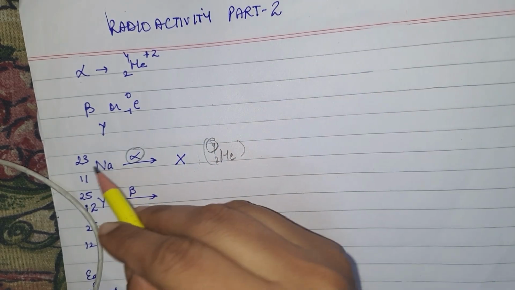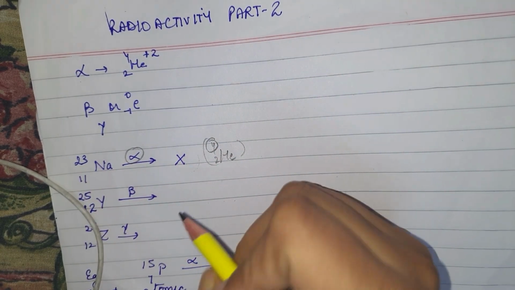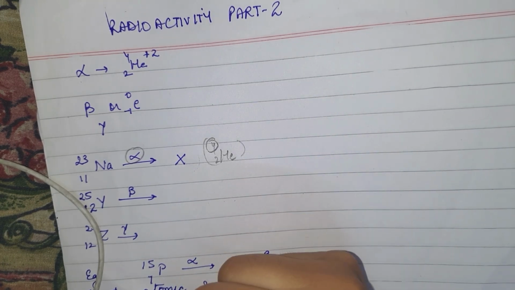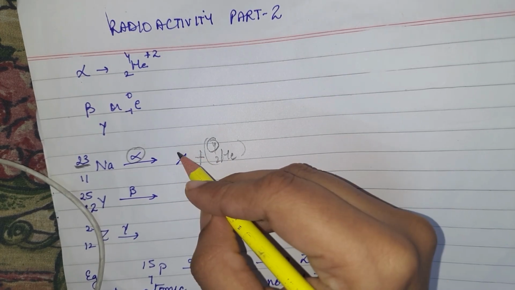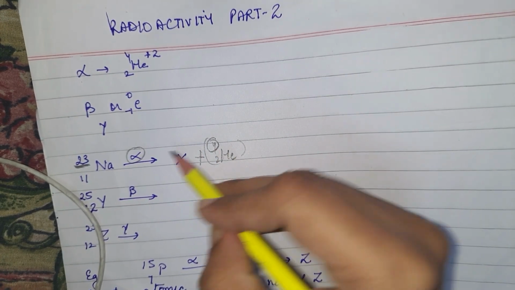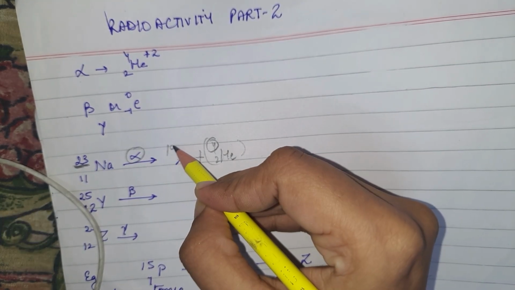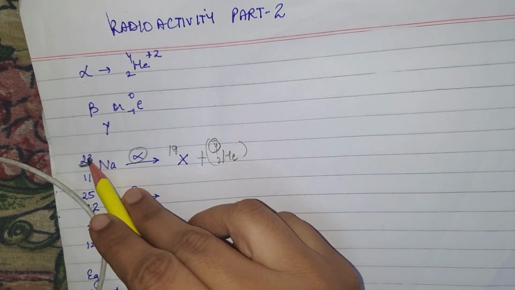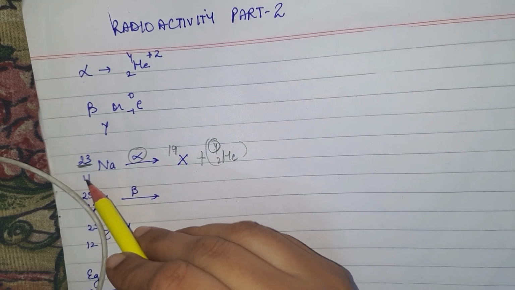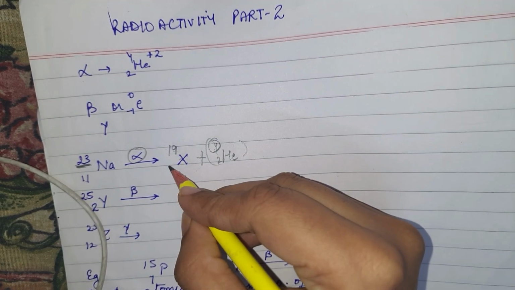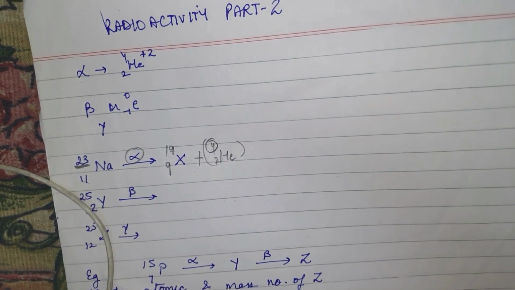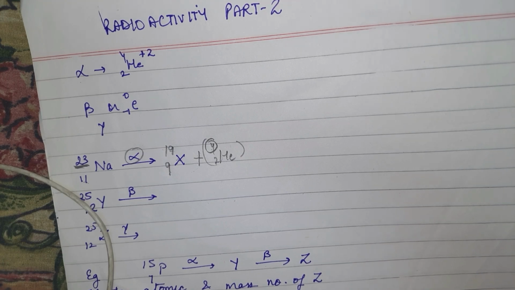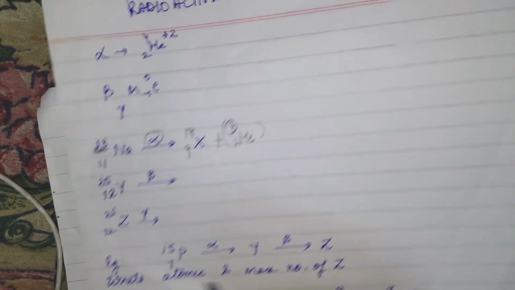Remember, the law of conservation of mass is always followed whenever you write an equation, whether it is a radioactive equation or a normal chemical equation. So if this is 23, whatever is there after adding the mass number of X and helium should come out to be 23. If I write 19 here, 19 plus 4 becomes 23. So yes, the law of conservation is obeyed. And here also, 11 is there, 2 is already here, so I have to write 9, so that 9 plus 2 becomes 11. Remember, the equation balance is to be done on the basis of the law of conservation of mass. Whatever is the amount of mass on the left hand side, the same should be formed on the right hand side.